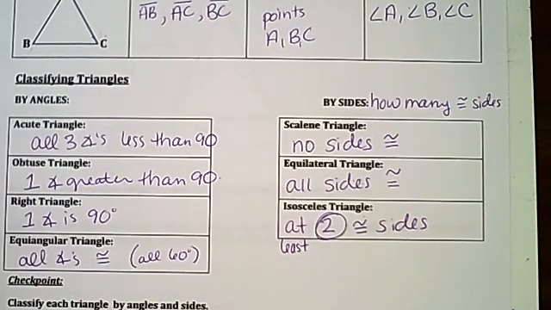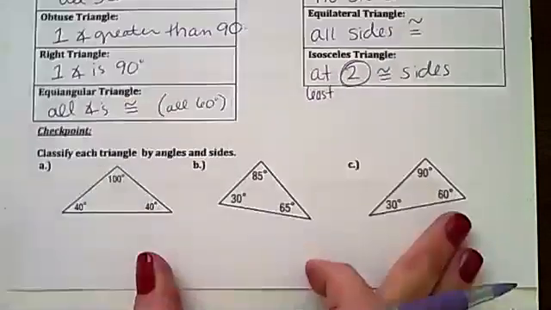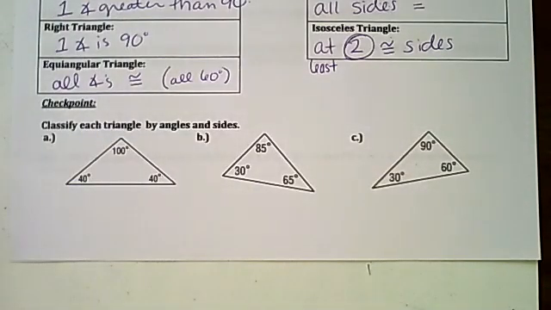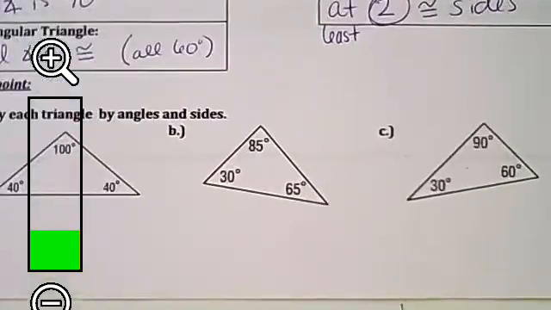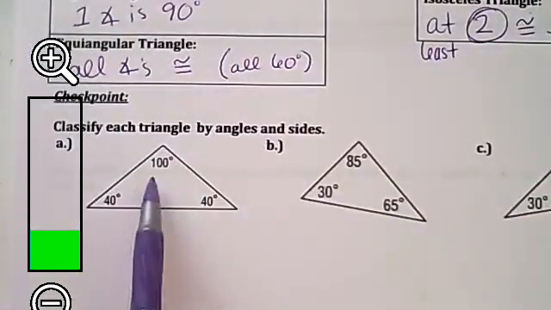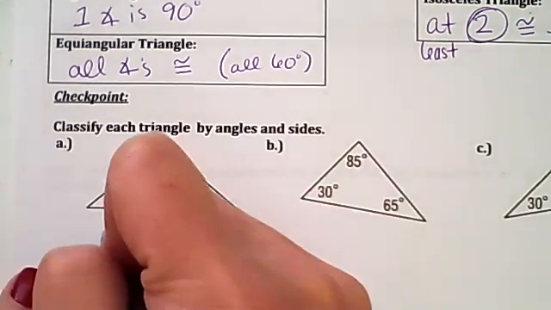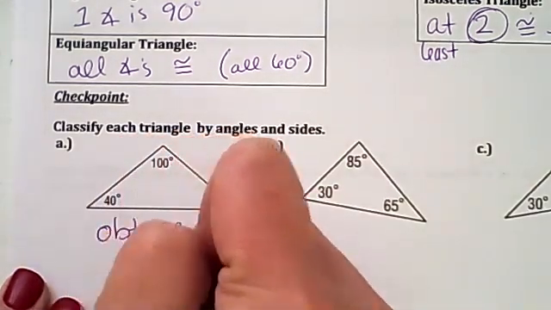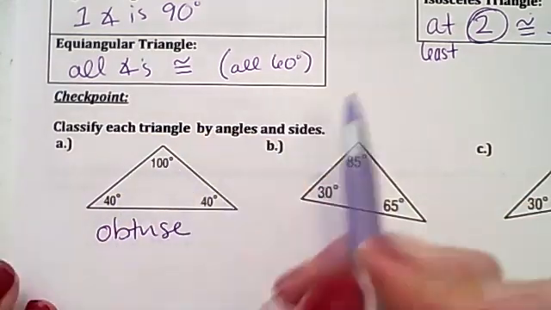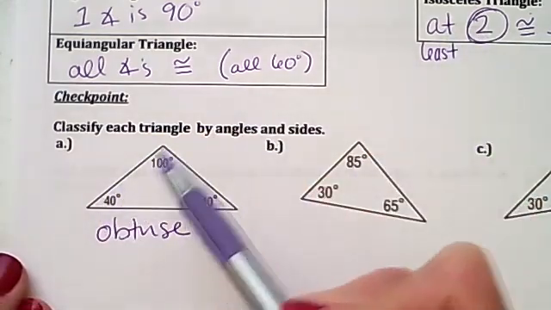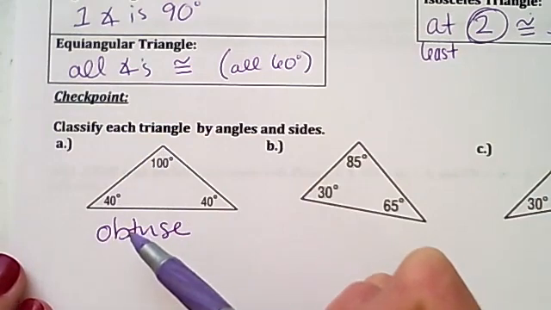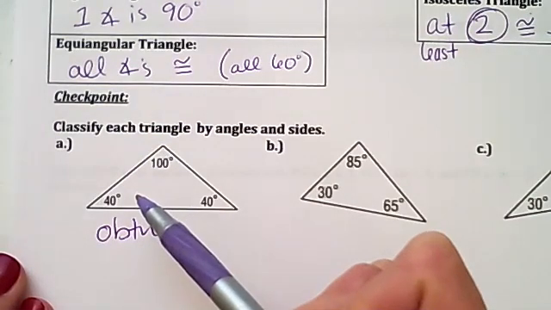In the practice today, your practice is a quiz. It'll say classify by angles or classify by sides, or some of them classify by angles and sides, which I'm going to do down here. So the first one, let me zoom in a little bit. Notice we have a 100-degree angle, a 40-degree angle, and a 40-degree angle. So this would be an obtuse triangle based on the angles. And by sides, they didn't tell us anything about the sides, but we can determine how many sides are congruent based on how many angles are congruent.